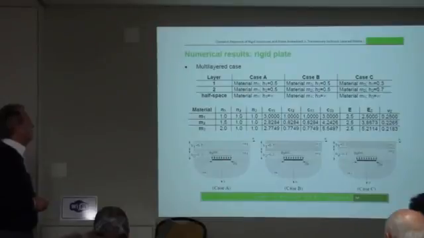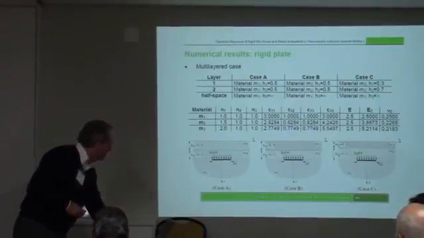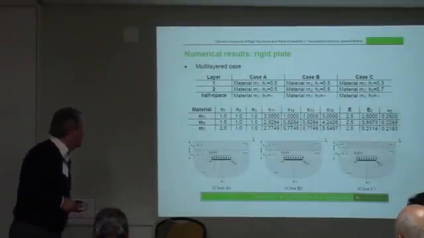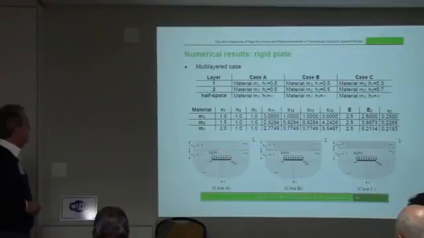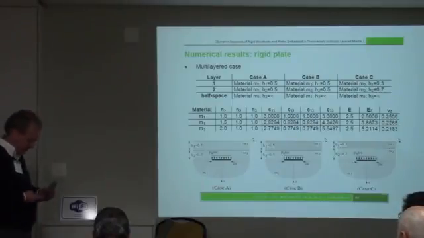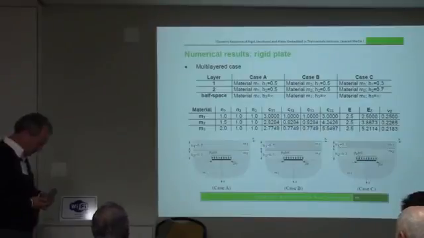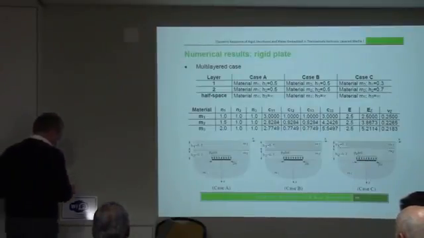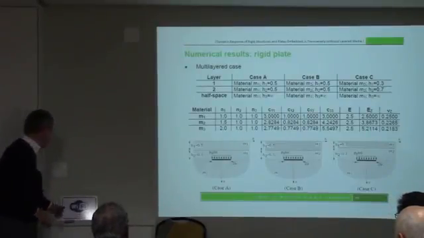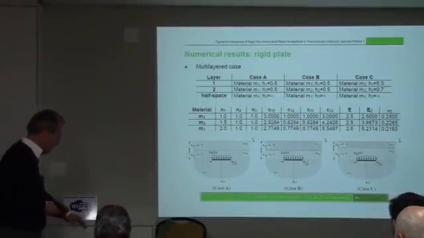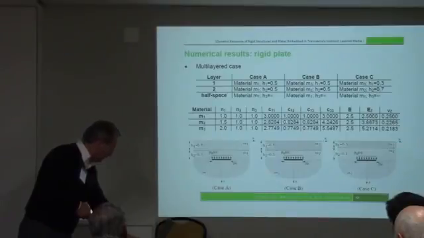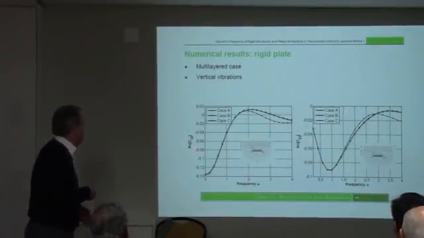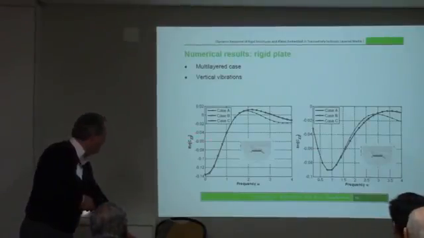We can still study the effect of layering and properties of the layers. You can go on studying this for a long time. So we have three cases here, just for you to know. We have homogeneous, and we have a rigid load plate buried in a half space, and we changed the first layer, and then we kept the properties. So there are a number of studies regarding geometry, the embedment, and property of the layer. You can assess that, again, in terms of the vertical compliance, real and imaginary parts.